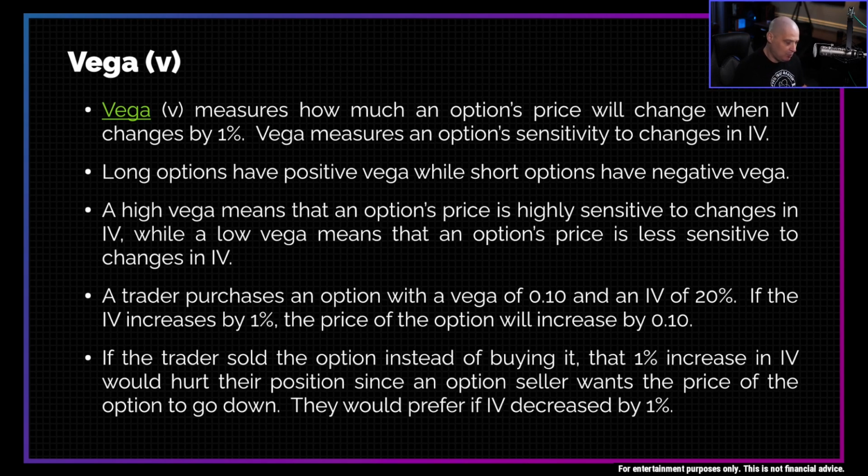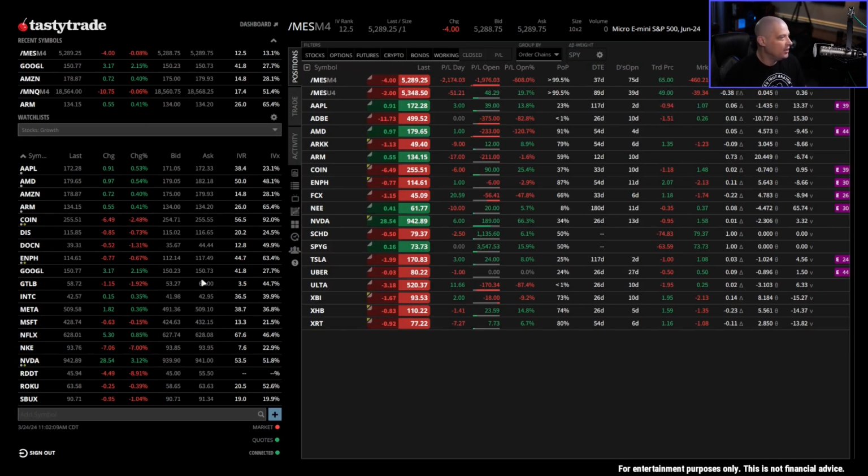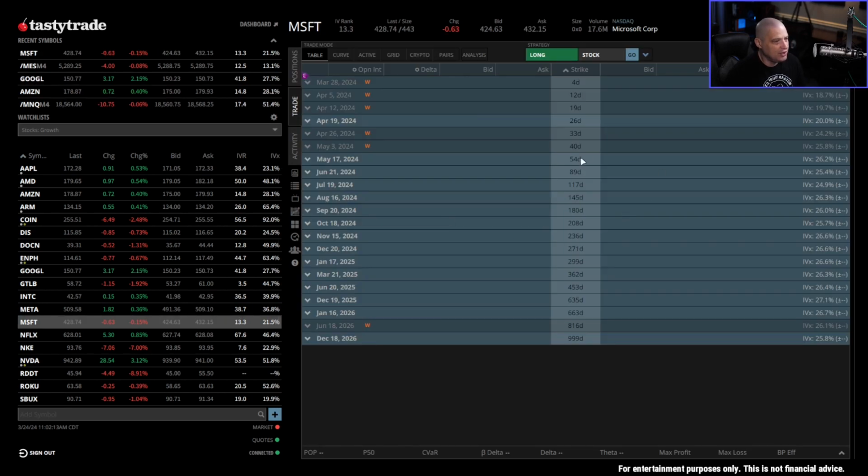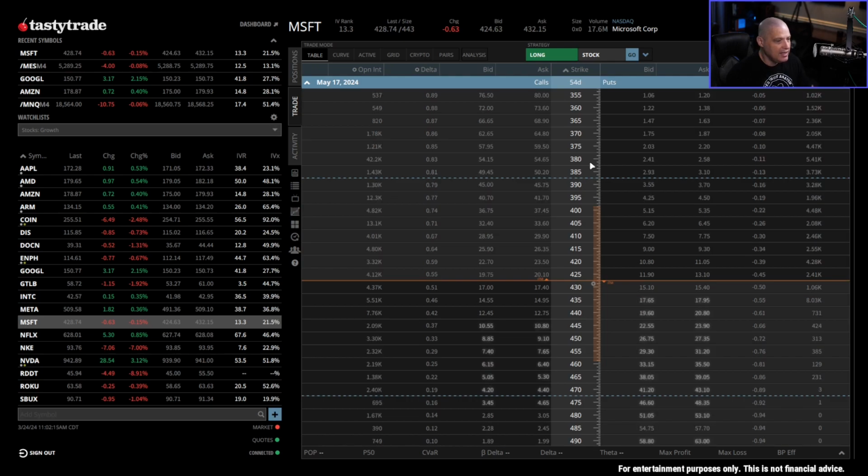And if we go to the options chain, let me open up TASTYTRADE here, and I'm going to go to the Microsoft options chain, and I'll go 54 DTE. And again, the option Greeks are normally not used for trade selection, so I don't normally have a column for something like Vega. So this column here that I have set to open interest, for purposes of this video, I will set it to Vega right now.